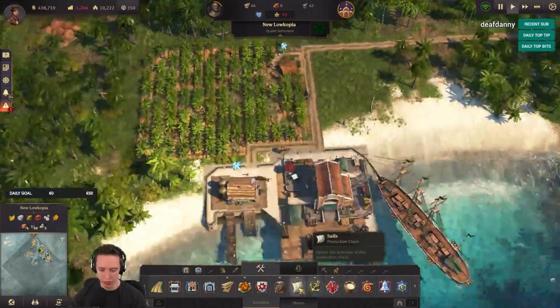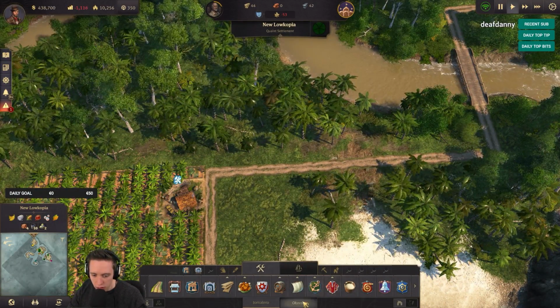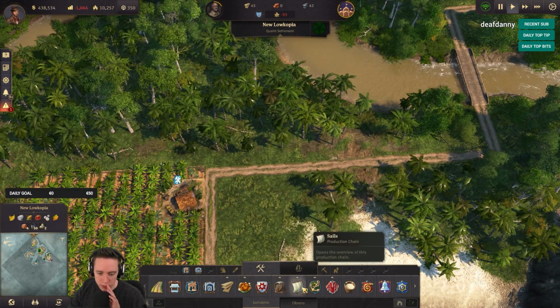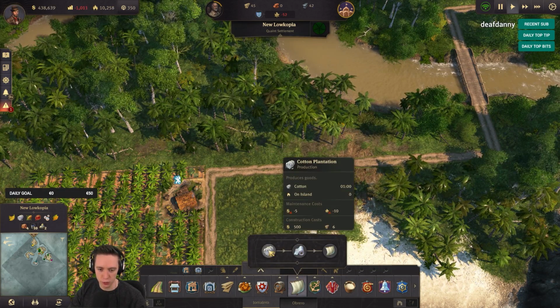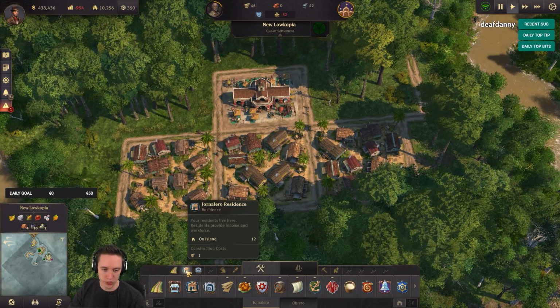So what we are trying to do on this island is... where is it? Ah, the production of cotton. That's what we actually want. I need way more people here first.